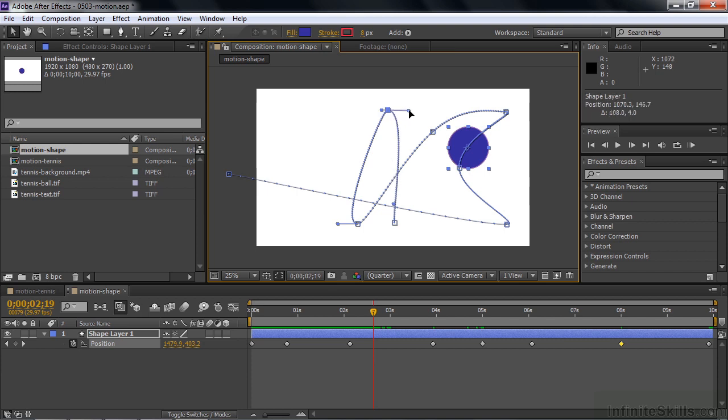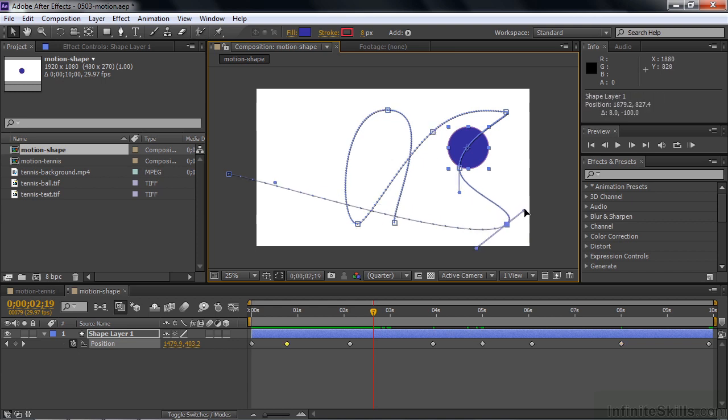If I pull the handle out like that, then it changes the shape of the curve. See how that works? Notice that they work in concert with each other. If I tilt up like this, the other one tilts down. I can drag this guy as well, like that. All right. So we can do that for all these guys and adjust the handles for all of them if we want to. Now notice how they all work together.